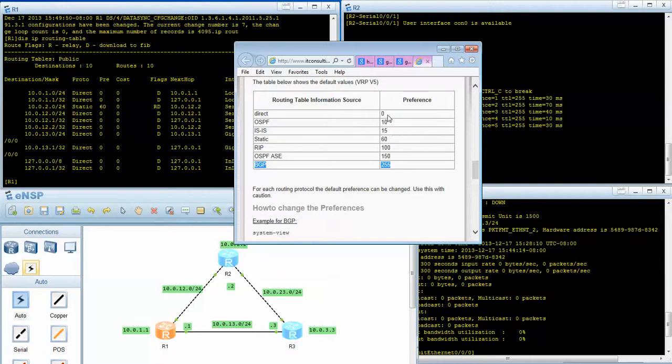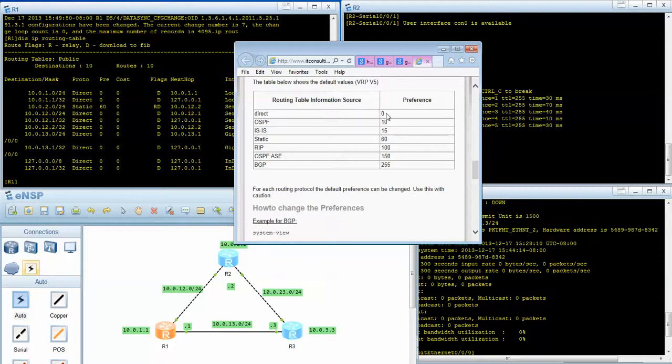If you learn the same routes from all these protocols, you will prefer the one you learn from OSPF. If the OSPF route for some reason dies, you take the one you learn from IS-IS, all the way to BGP.